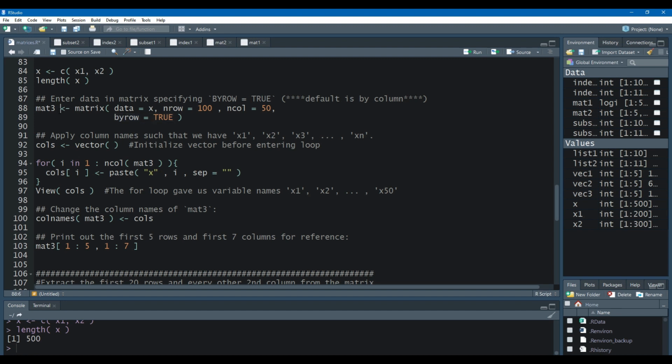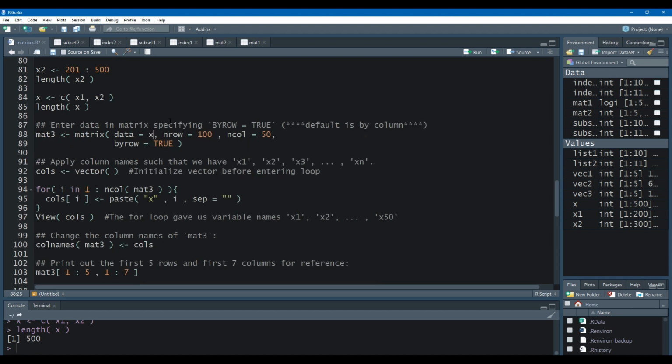So we generate a new matrix called mat3. We want it from our vector x, which was again a 500 length vector. This matrix is going to contain 100 rows and 50 columns, and we want to enter our data from our x vector from left to right until we reach the boundaries of our rows and columns.